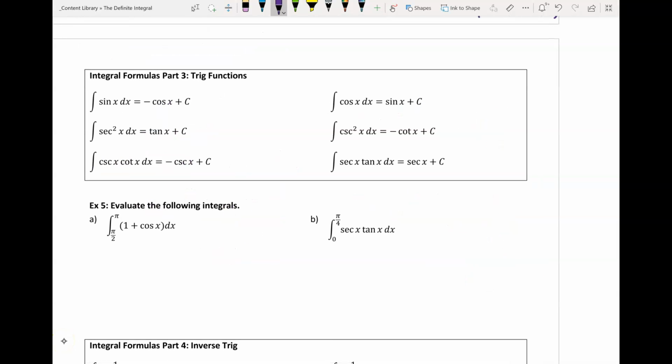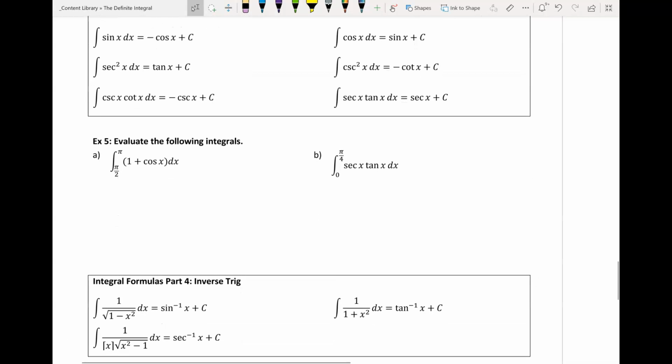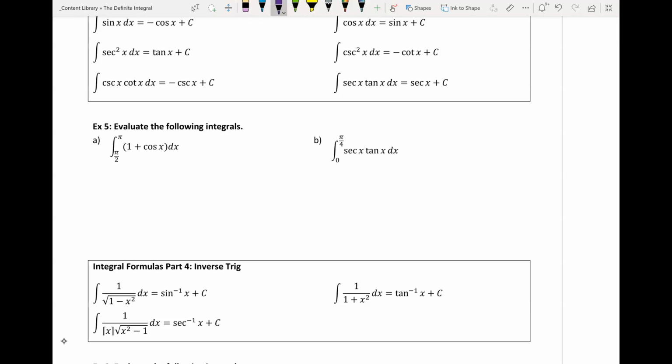Formulas, we can look at trig functions. So we know the derivative of cos x is negative sine x. But if we want to take the integral of sine x, that's negative cos x. And you can look and see all the relationships that should be very familiar to you, with maybe just a minus in the front. And we're just going to apply these. And I will give you a derivative sheet that will be found in your content library, so you can print that out and have access to it.